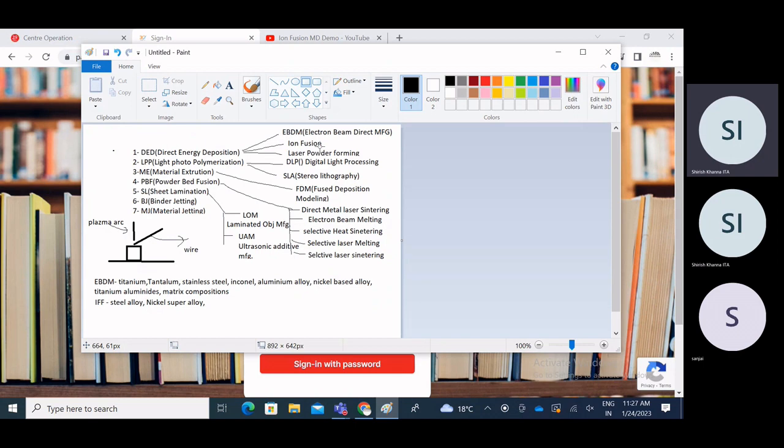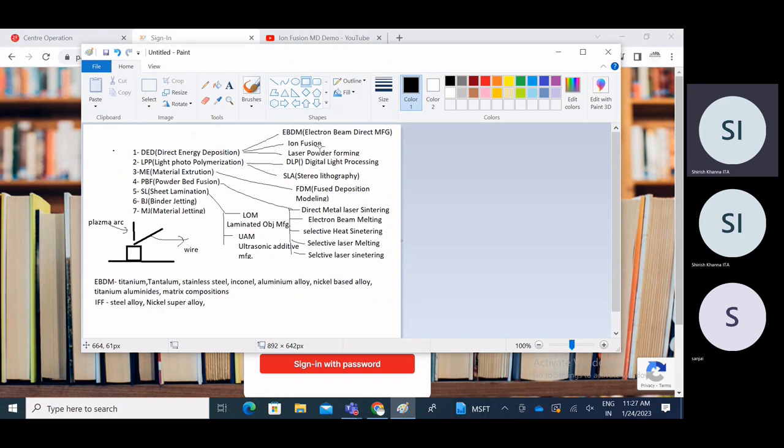But if I'm talking about this process, it is very cheap. If I'm talking about a comparison of IFF and EBDM, electron beam direct manufacturing, IFF is cheap, but it is a slow process compared to our next portion, that is laser powder forming.